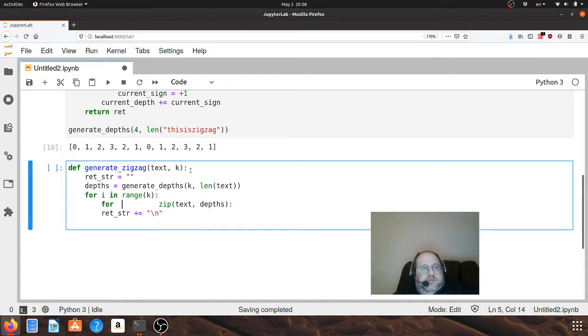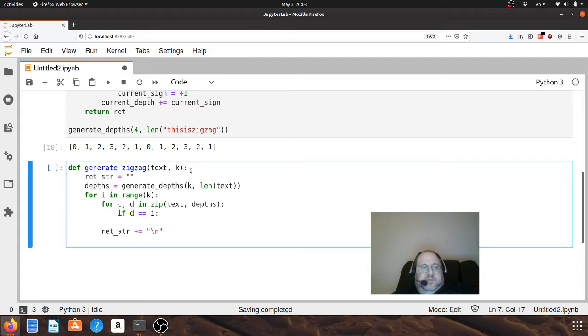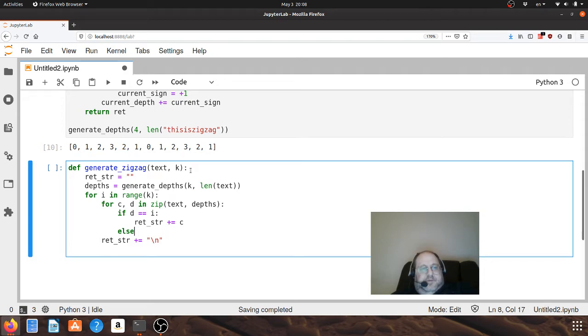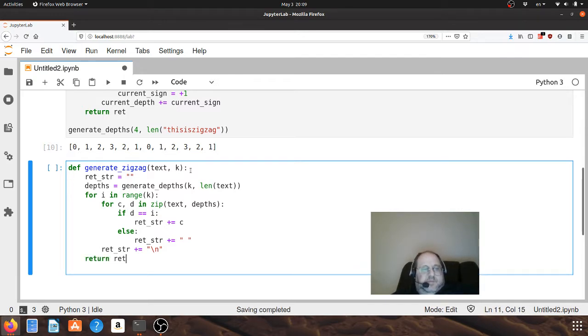And so we have a character and a d in this. And what we want to do is: if d is equal to i, if this is the right depth, then we add the character. Else, we add a space. And finally, we return the string.